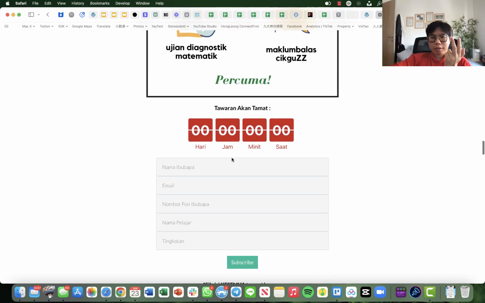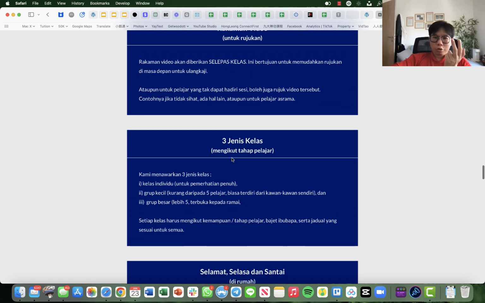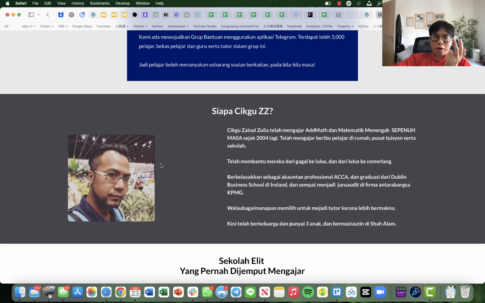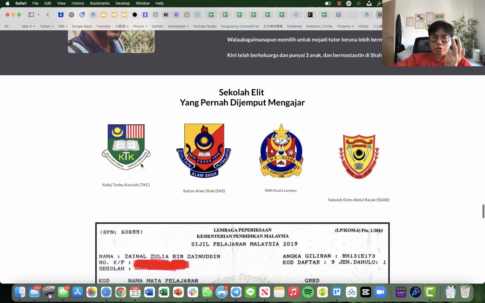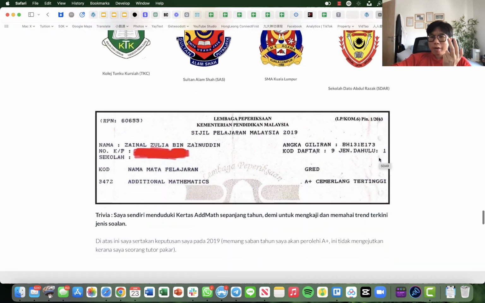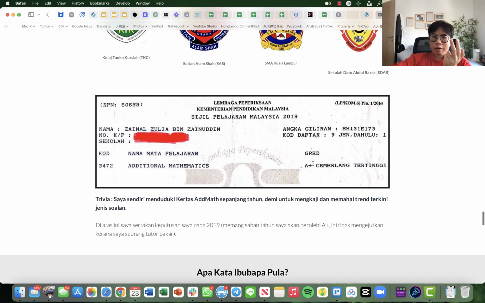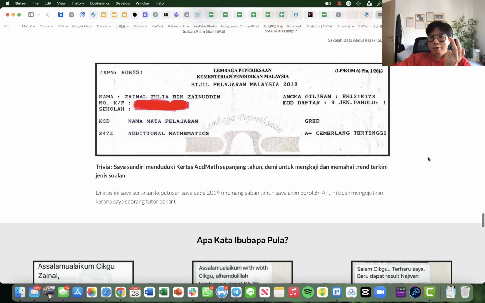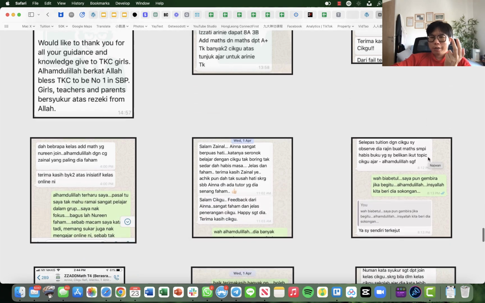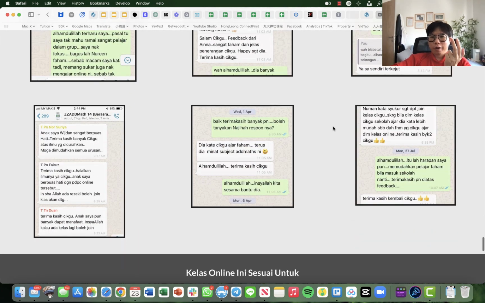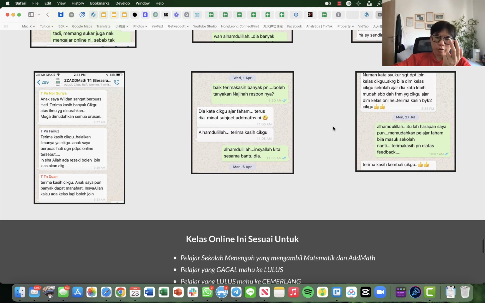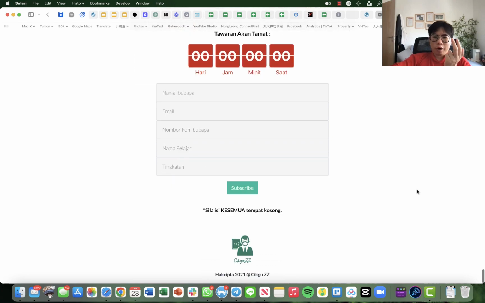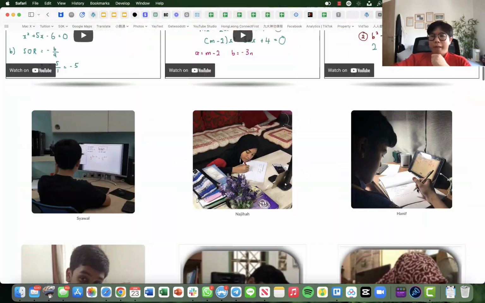This one, everybody is the same, you have the form, it's the same. Testimonials, also typed, doesn't matter, so you will be equal. This one, everybody is also the same, equal. This school, if you don't have, he wins you by another point. He puts up another screenshot of his result, he wins you by another point. But even though he's typing this, now he puts up a screenshot like this. He wins you by how many points? 1, 2, 3, 4, 5, 6, 7, 8. He probably wins you by 2 to 3 points. This one, everybody has the same, so nothing to comment. This one, everybody has the same, nothing to comment. So, do you see how big a difference it is?